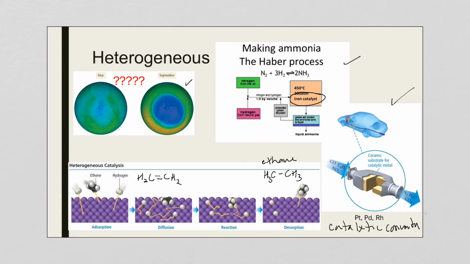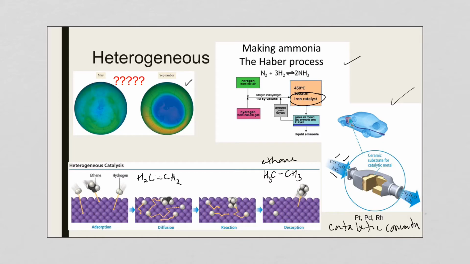So all cars are fitted with these catalytic converters, and they convert harmful molecules that are produced during the combustion process. So via incomplete combustion, typically, we get carbon monoxide, we get hydrocarbons that are not combusted in the engine, we get production of nitrogen oxide compounds because of impurities present in fuels, etc.